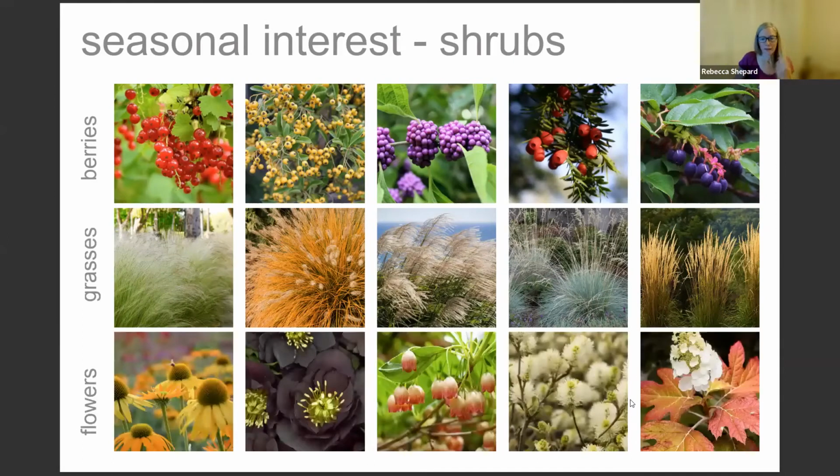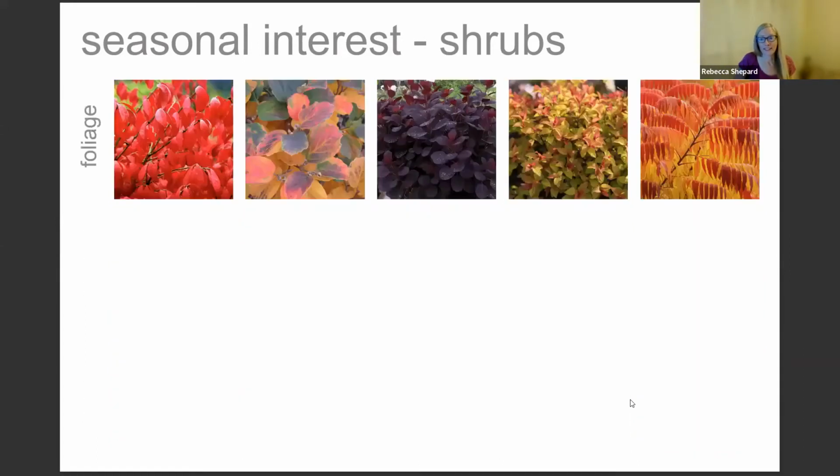Then we also have flowers. A lot of the plants or shrubs will have flowers, so think about that as you're picking your plant. Foliage can be stunning, like this burning bush at the top left here. This is amazing if you have this plant already.